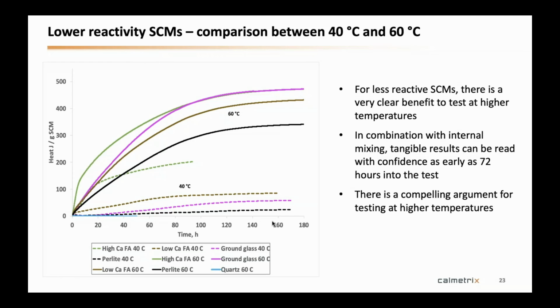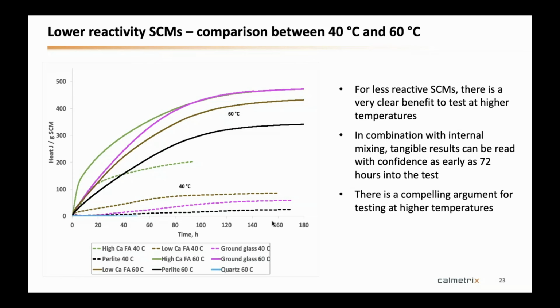Now, what I said earlier in the presentation is that it's interesting to see the continuous curves because it tells you something about kinetics, right? So look at the class C ash in green and at the ground glass in pink. You see that the C ash is more reactive in the beginning. It climbs faster, but essentially after 3 days, they catch up to the same value. So it tells you that they get to the same stage of reactivity at 60 degrees, but take different paths in the reaction, with different speeds at different times. So it tells you a little bit about how those materials work and how they react.